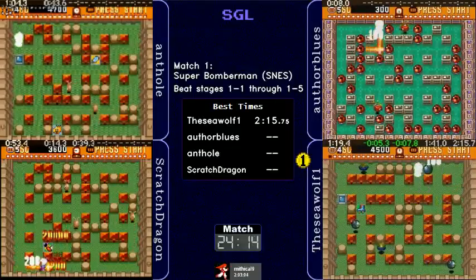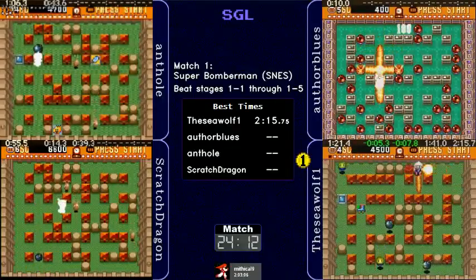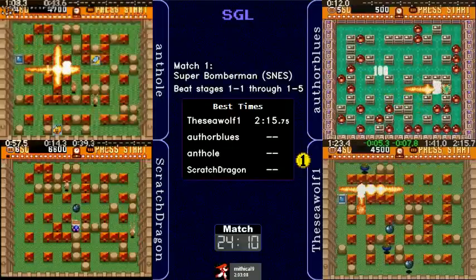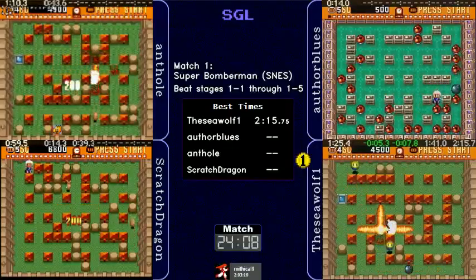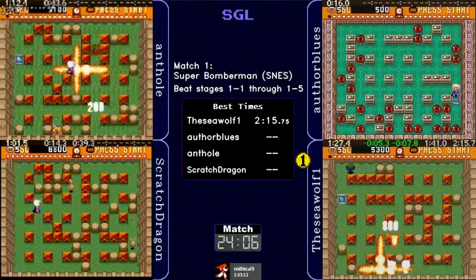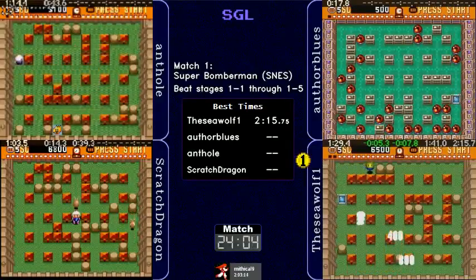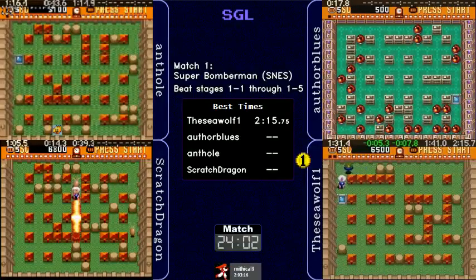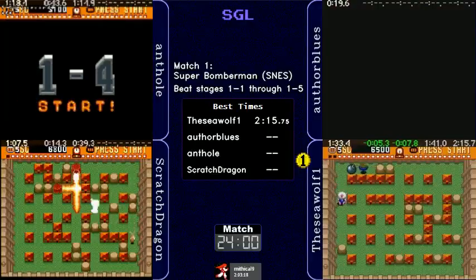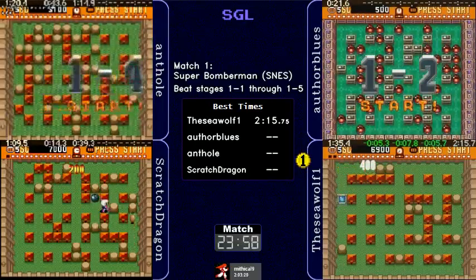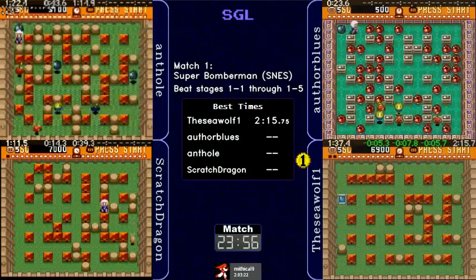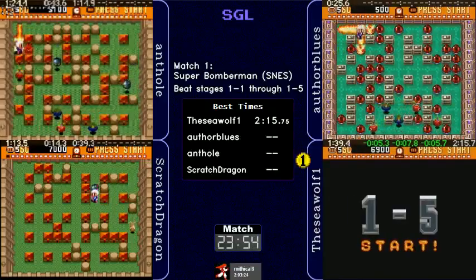In addition to drops, there's also the exit. The exit is normally randomized, and you have to blow up all these things looking for it. But for all 5 levels, actually, and maybe the entire game, I don't know the extent of it, from this save state, the exit locations are set. So that's good for this competition.